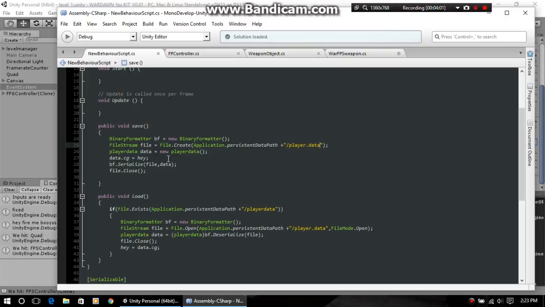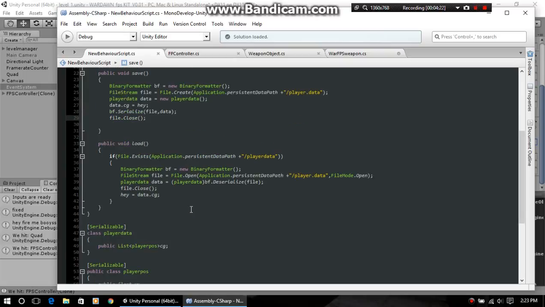We named it like this. The binary formatter, we want to serialize it to the file. Okay? And we're going to serialize the information into the data information. So basically, it's going to take the file that we've created and put this in it. And then we just go file.close. Pretty easy.